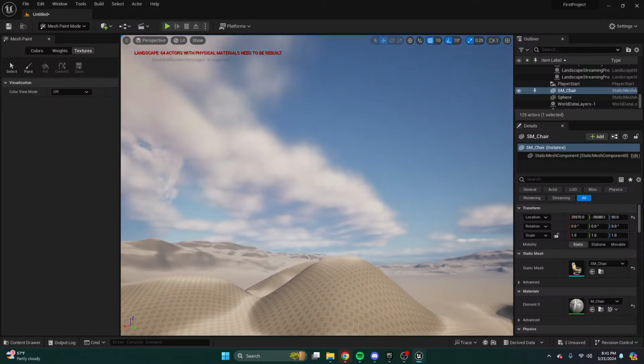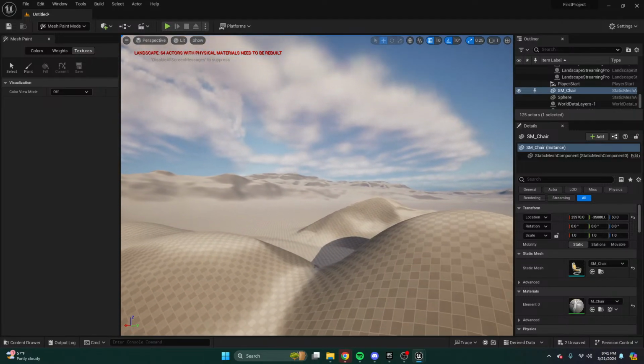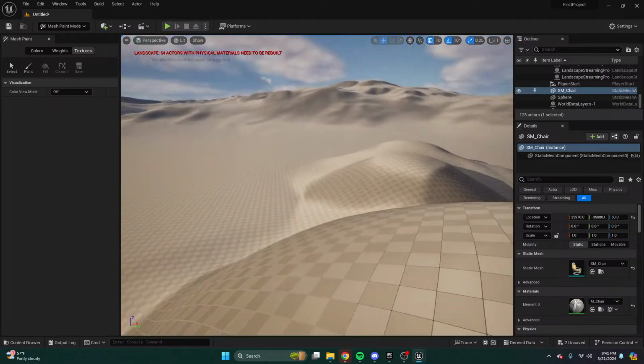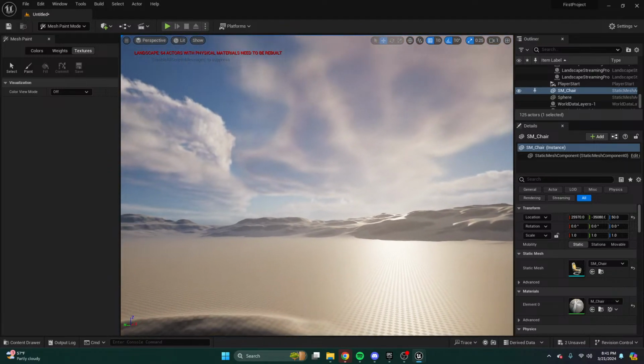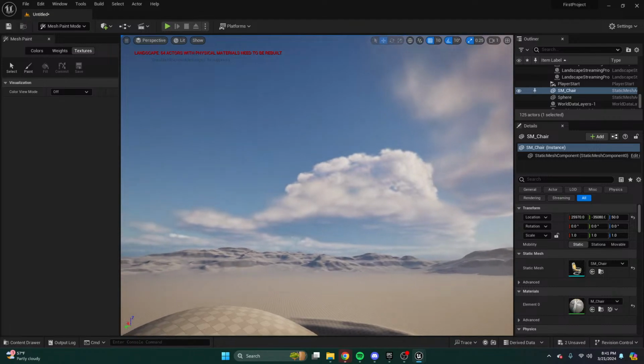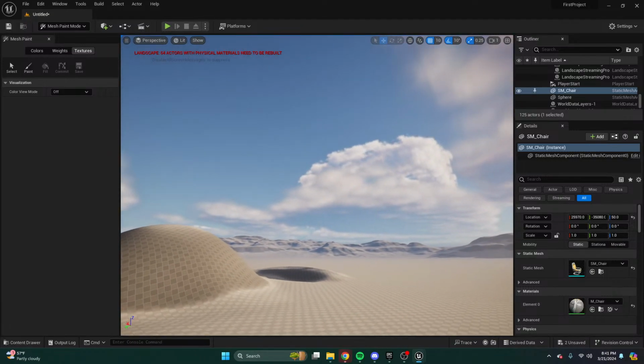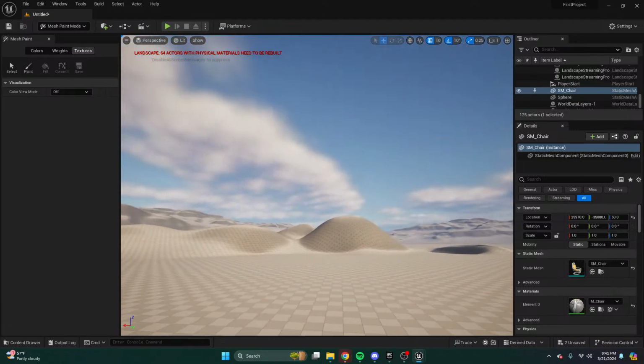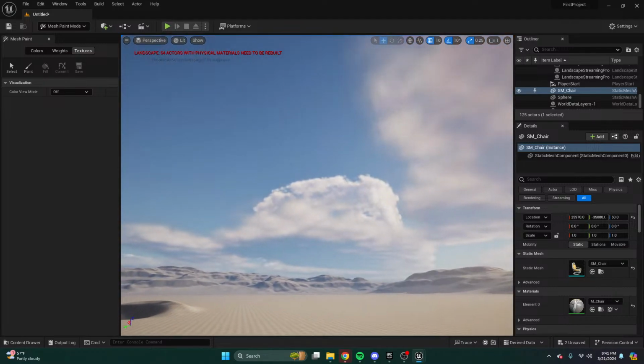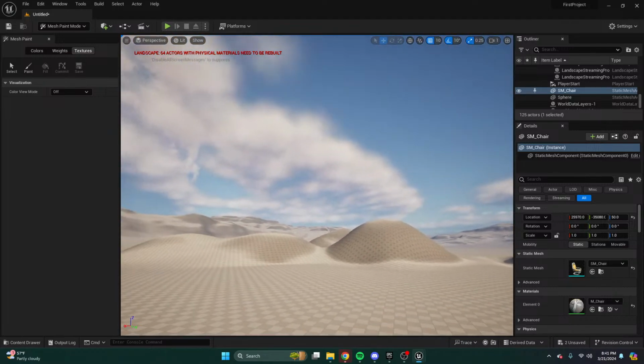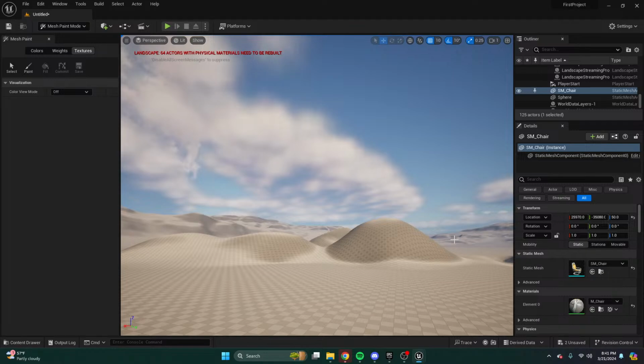And still, with the right mouse button held down, you're able to use the WASD keys to move around. You can also use E and Q to go up and down. So that's E to go up, Q to go down, W to move forward, S to move backwards, and A and D to move left and right, all the while holding down the right mouse button. If you are not holding down the right mouse button and you try to use WASD, then nothing will happen. So make sure you do hold that down.